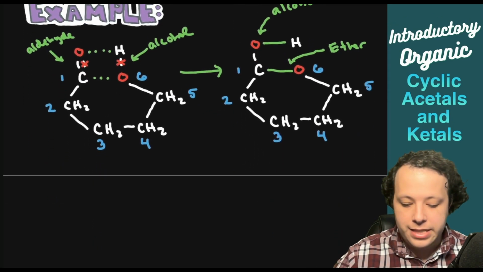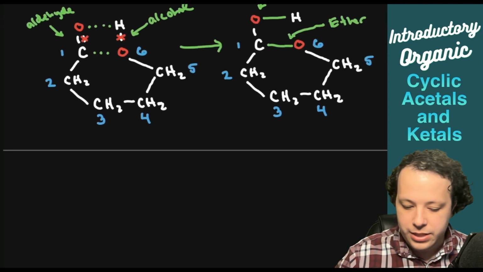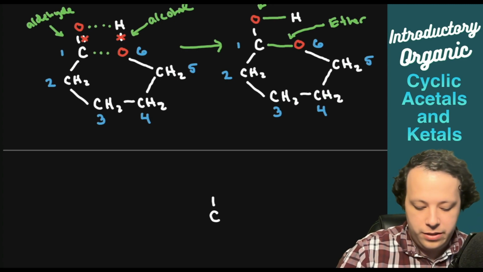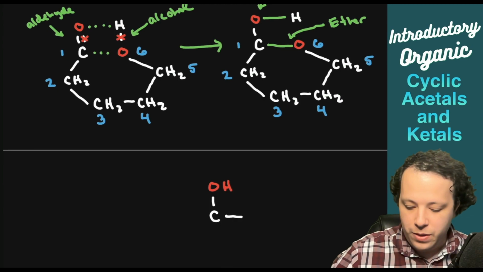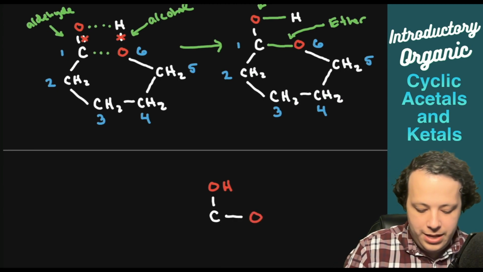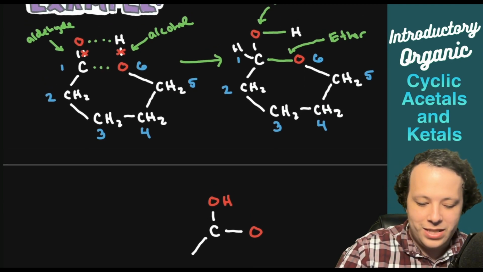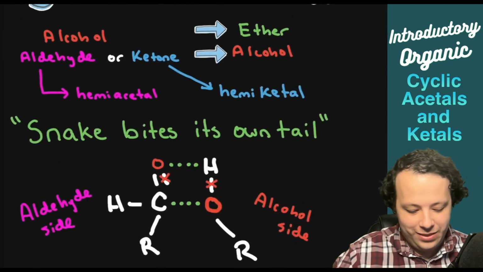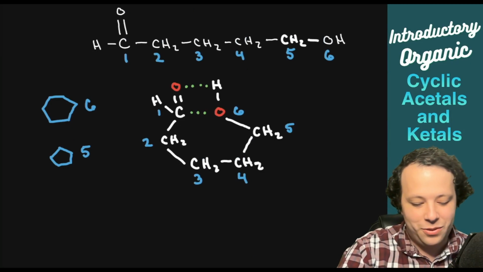We can clean this up a little bit for ourselves too. So if we take this, what are we going to have? Well, we can show that COH, just to label those little functional groups. We can show how the other ether is going to be in the chain as well. And then we can connect every other little bit. And one thing I noticed here is that we were actually missing a hydrogen in all this as well. So there's a little hydrogen tail that got lost in our original structures as we went through.